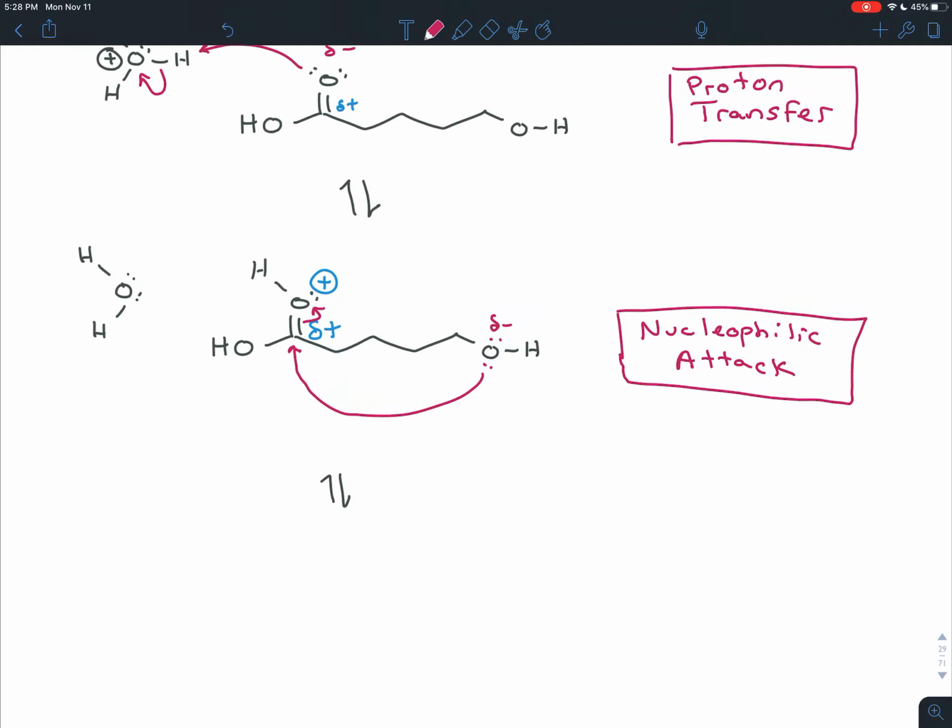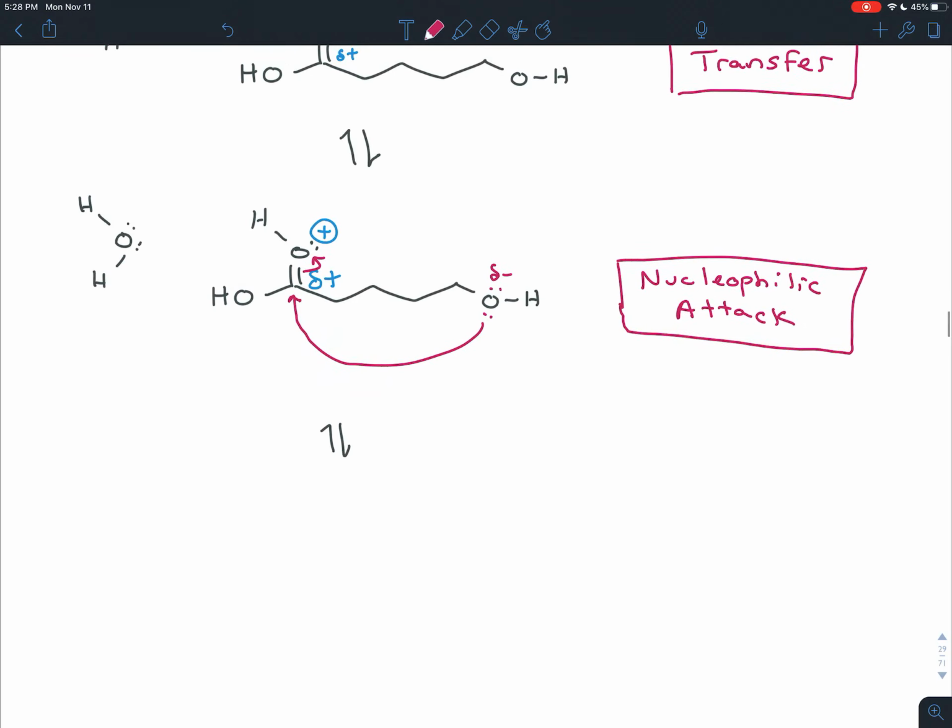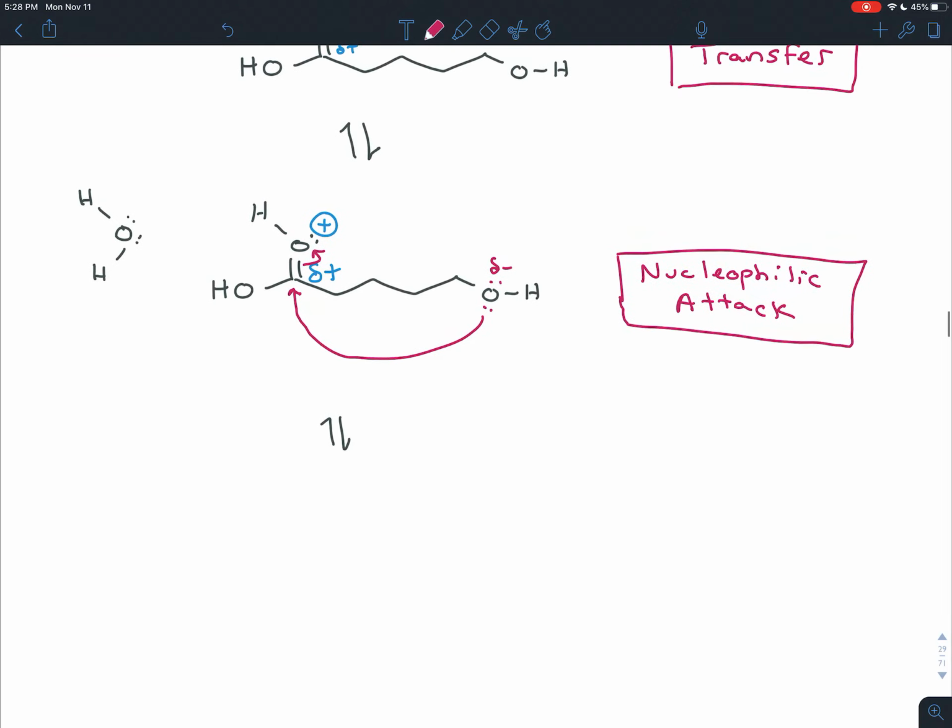And it's unique because it's intramolecular. Now, trying to draw the product of these things when rings break or form can sometimes be tricky. My recommendation to you is to number stuff. When you're breaking or forming rings, you're not numbering it to name it, so you don't have to worry about where the numbers should start. You're just numbering it to keep track of things.